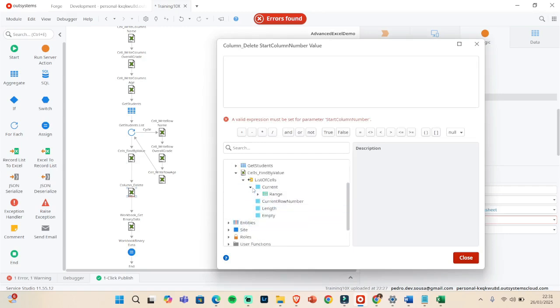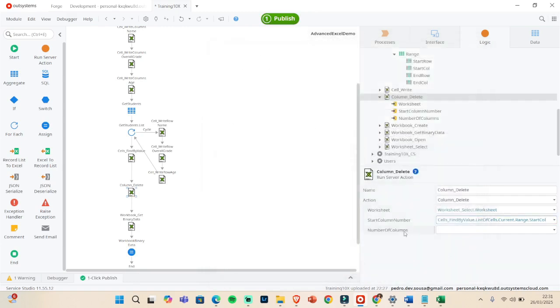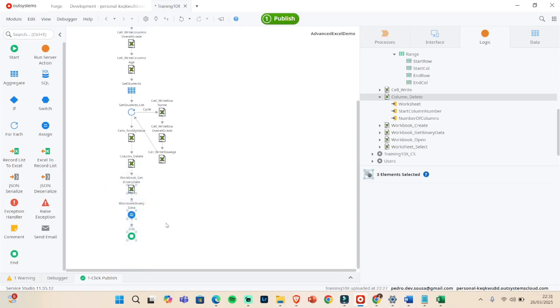I guess in here we're just gonna have one, because this is a list, but we just have one record. And I think we can use this one. We need to try. And the number of columns, I'm not sure about this. Number of columns will be default. Yeah, so we're going to use the default one because it will be only one. Okay, so let's try and see what happens, and I'm gonna publish.